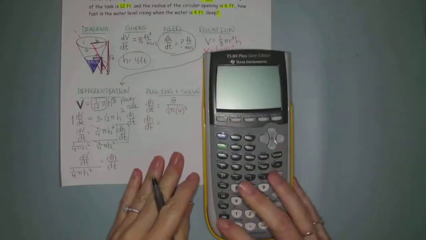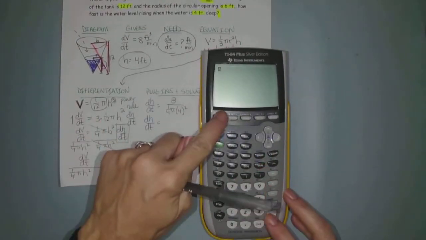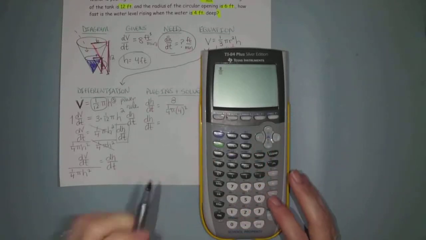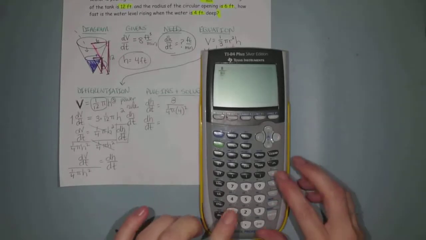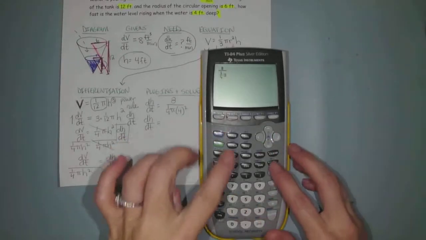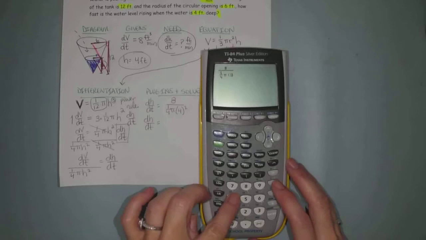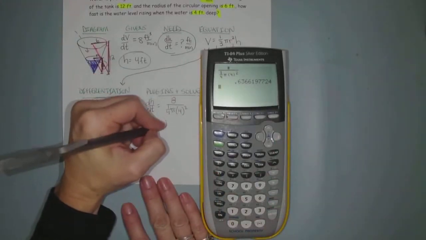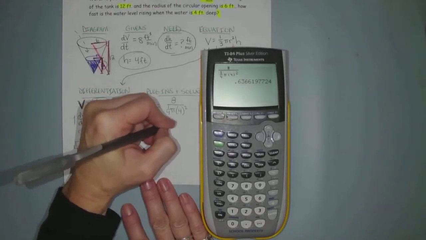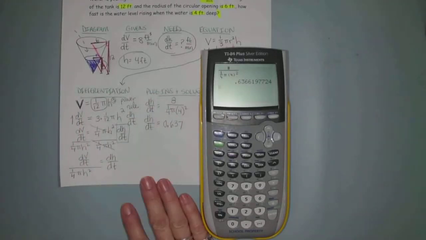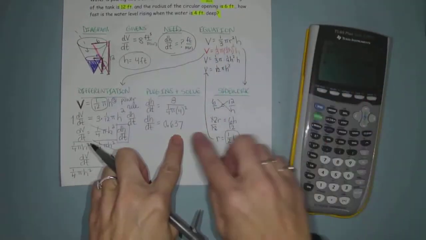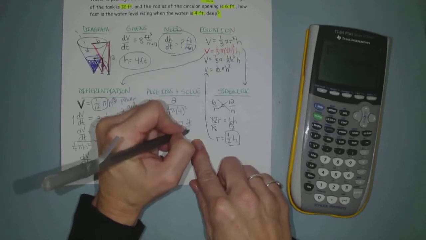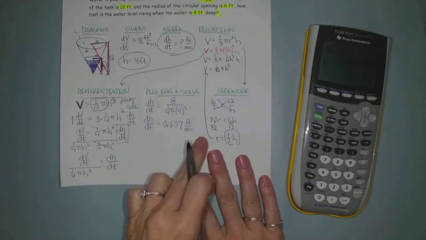And so if I plug this in just as it is, alpha y equals, enter. I've got an 8 on the top. On the bottom, do another alpha y equals 1/4 pi parentheses 4 squared. Okay, so I'm getting 0.637 if I round to thousands. And units, remember from up top, height, feet, and time, minutes. Okay, so there's my answer.